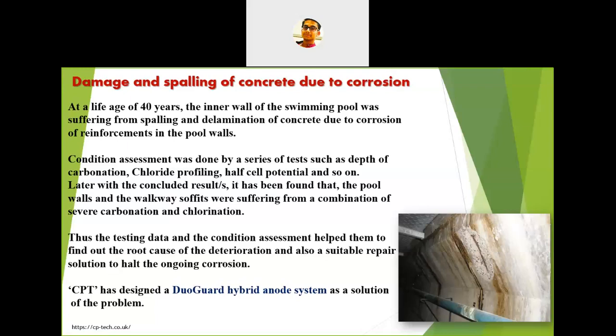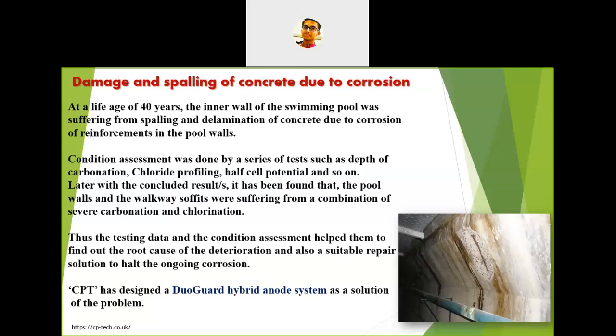it also helped them find the root cause. Without finding the root cause, what they did earlier was remove the concrete surface, do some patching work, and remove the embedded steel, some of the steel which was getting too corroded. So it won't stop the corrosion inside the concrete system.